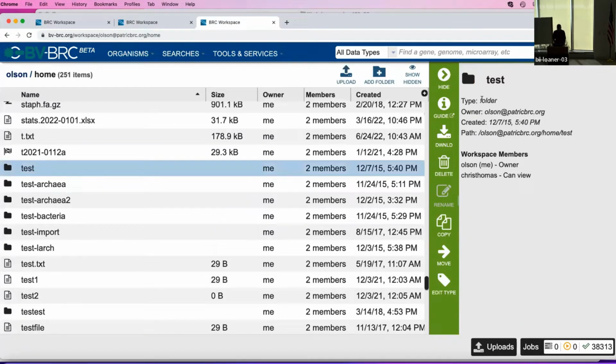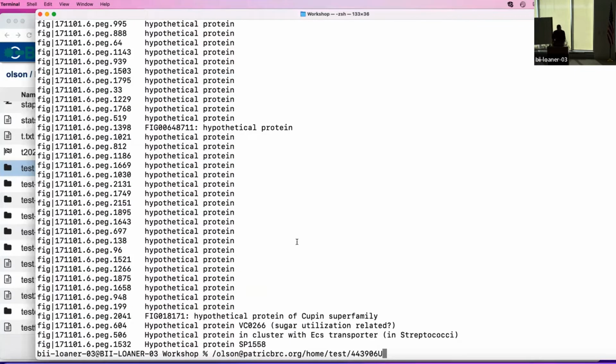Over here on the right-hand side, I can see I've got my path. I'm going to copy and paste this. Copy and paste is a little bit fiddly here. It's really easy to get the part of the colon in the path name where it says path. It's sort of hard to grab this. And I think we should have a copy path button on here to make that easy. So I've copied my path. I'm going to come over here.